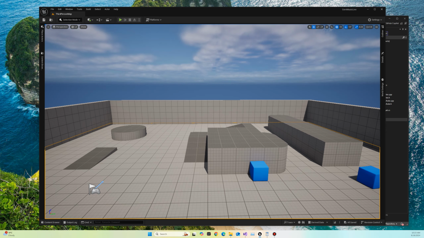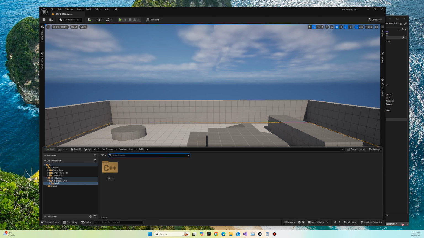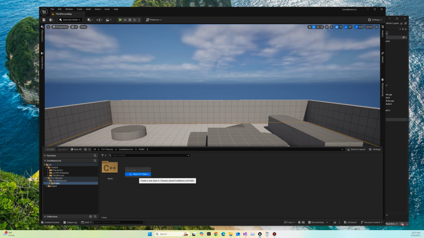To do that, I'm going to go ahead and put this music component in the game instance. There are several places that we could put this. We could put it in the game instance, we could put it in the map, or we could put it into one of the actors. Since I want this component to have more of a global reach within my game, I'm going to put it at the instance level. So let's create a custom game instance so that we can add our components to the game.